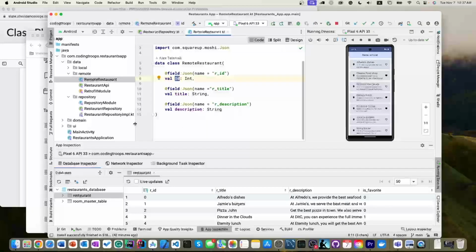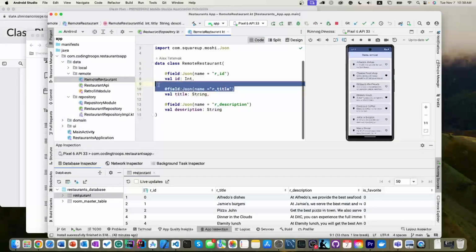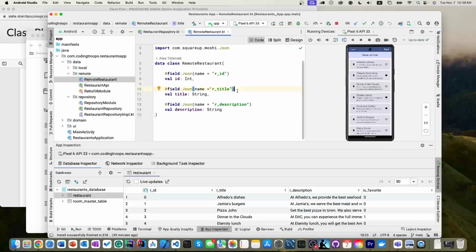So it's the same about this. Sometimes extra specification, like names of the fields, is really necessary. Naming the variable R_ID is also possible, but it goes against naming convention, so it's not nice. Although we can name the function R_title and it will work without extra specification on top, it is not a nice naming convention. This is why this is the preferred choice.